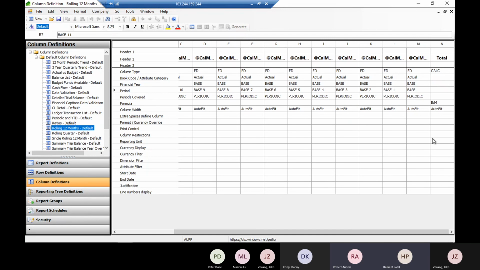Yeah, so it ends in base, yeah? So because he ran in September, the last column is going to show as September. Prior to that is 1 month before that, which is whatever's before September. August. Okay, so that means, and back through the rolling 12 months. That's just a column definition.